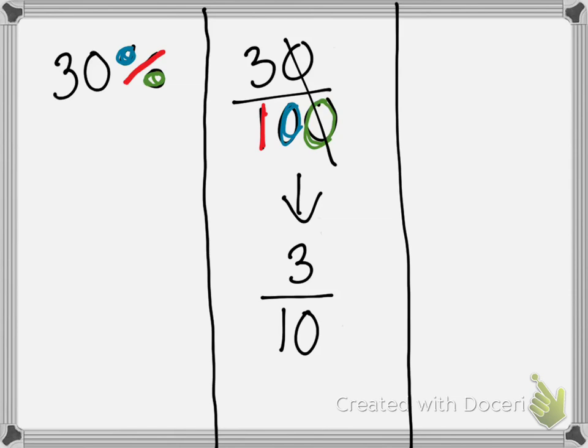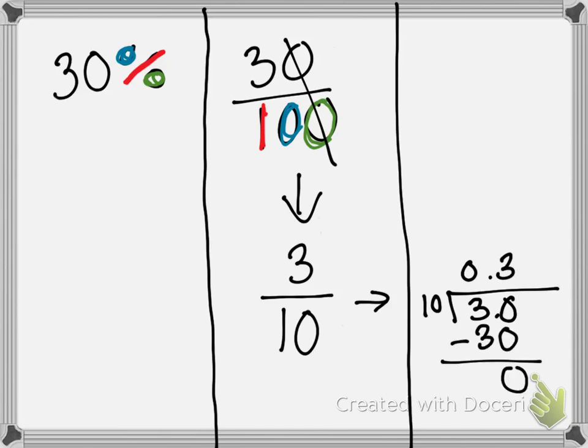Now there's two ways from here that we can go to get a decimal. The first way is from a fraction, we do long division. So we use our dividend 3, our divisor is 10. 10 can't go into 3, so we get a zero, which makes sense because our numerator is smaller. Then we put our next zero. 10 goes into 30 three times. That's 30. We get zero.